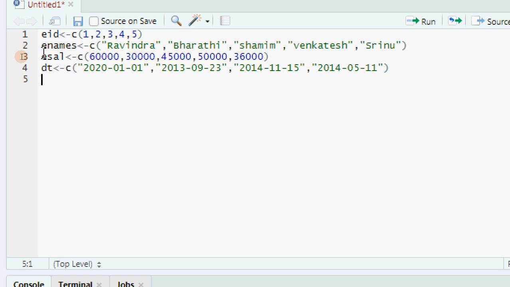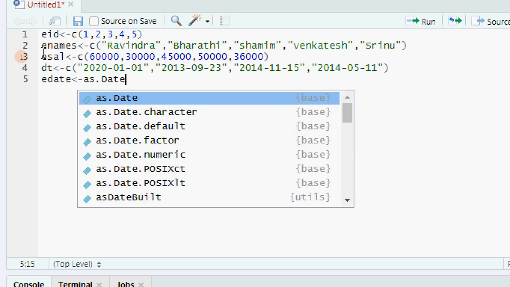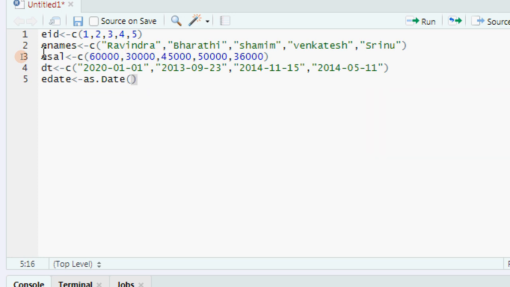I am thinking that dt is a date, but that is a character vector, right? So in order to convert that into a date, employee date, what I need to do is typecasting. For typecasting, what is the function? as.Date.